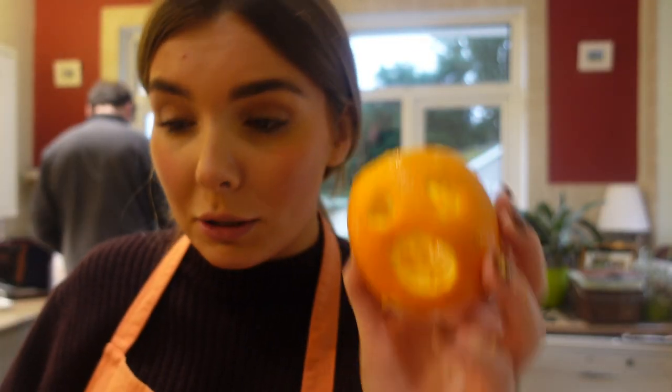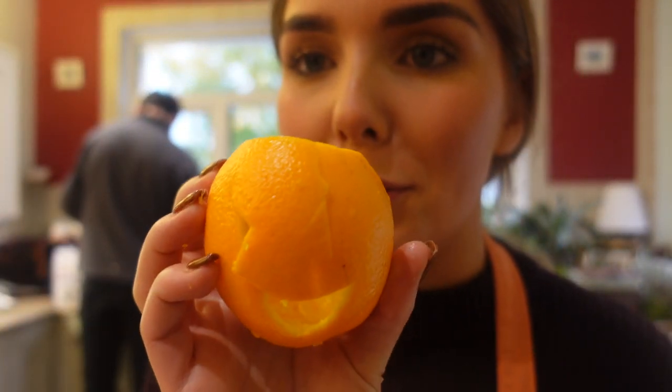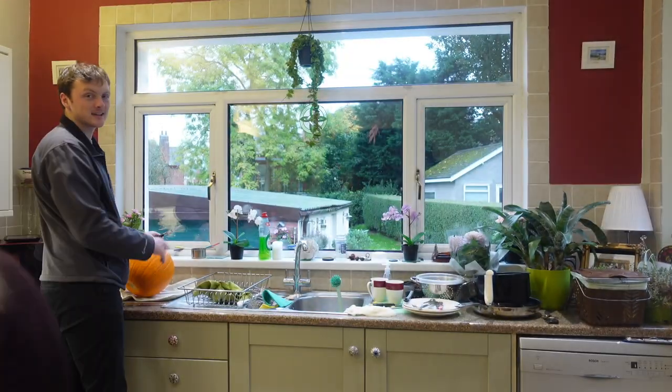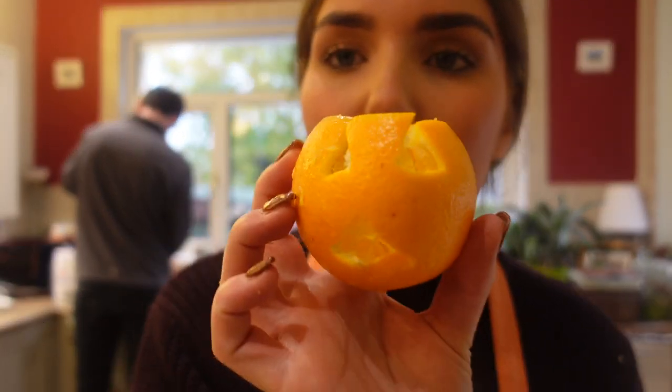I've just finished carving my oranges. If you're trying this, I would recommend getting bigger oranges - probably those big ones you cut into triangles when eating - because these medium ones started to fall apart when I was carving them. So we have: shocked pumpkin, terrified pumpkin, pumpkin who lost his nose, pumpkin that Kyle tried to just squeeze the juice out of so it just ripped - so I went for a one-eyed pirate look, a classic pumpkin, and a guy who lost his head.